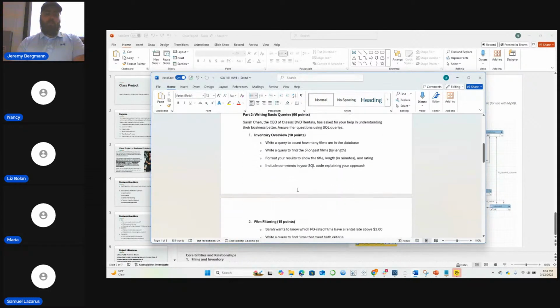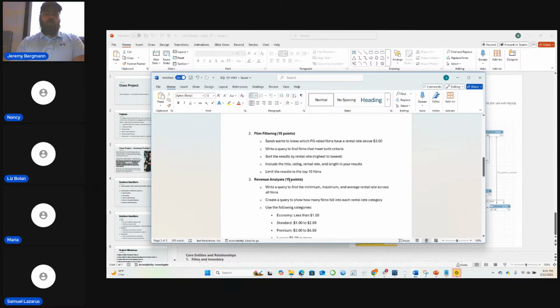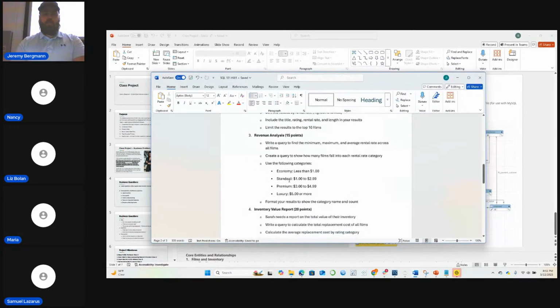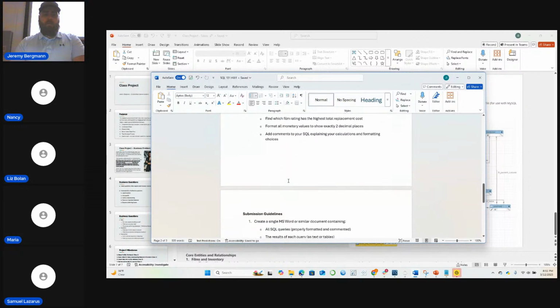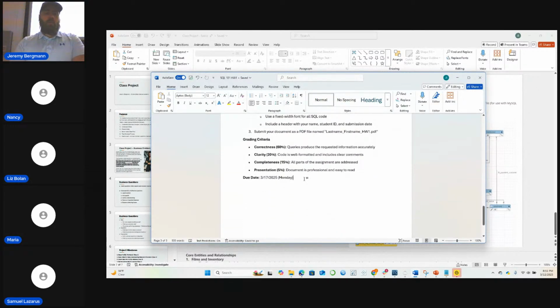If you generate the query, write your understanding of the query that you created. I'm okay with whatever means you have to complete this assignment.